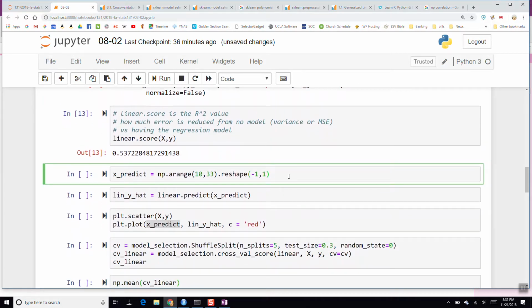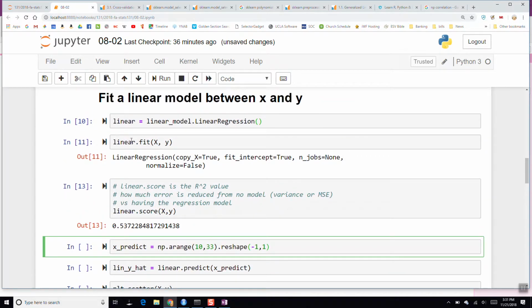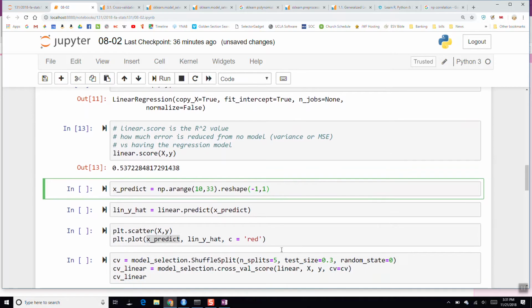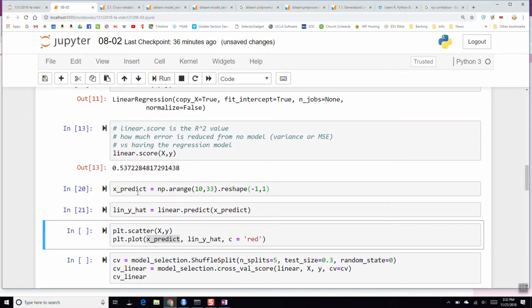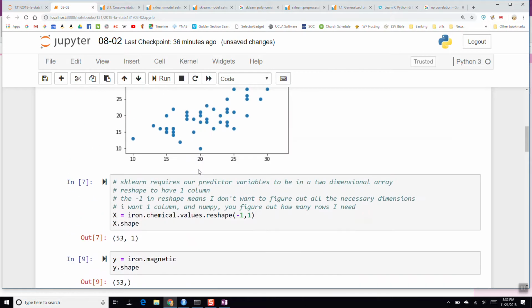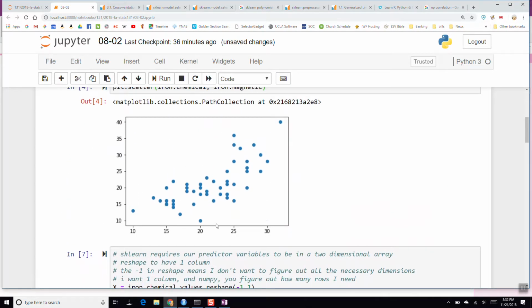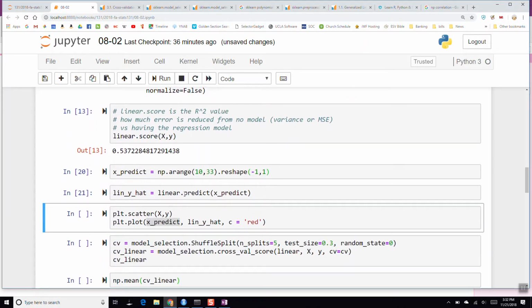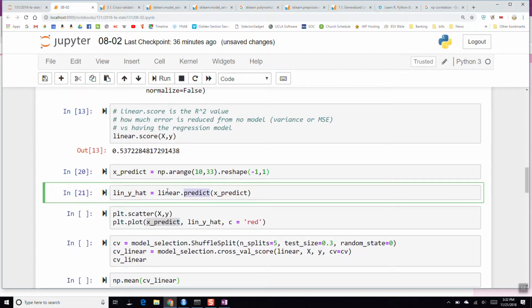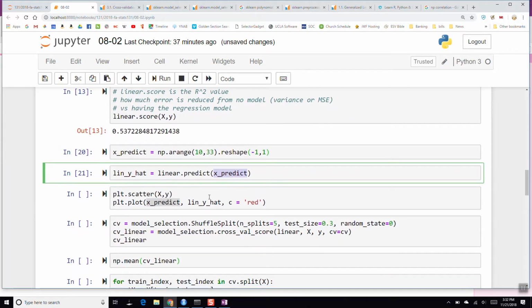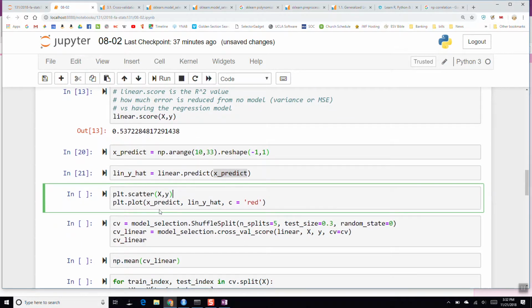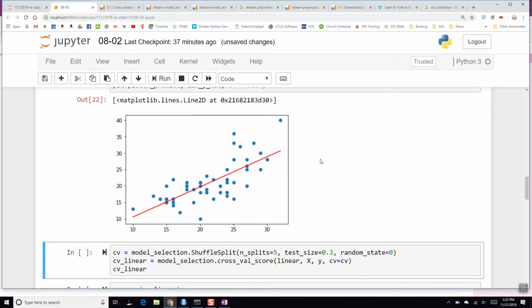Okay, and so anyway, we fit the model, right? We have linear.fit, and I want to make some predictions. So I'm going to create a matrix X with the values 10 through 32, because that's the range of values that I have here. Then I make predictions for each of these using linear.predict, which is the name of my model, plugging in my X matrix. Then I create a scatter plot and plot the line for the predictions here. Okay, and when we do this, this is what we have.